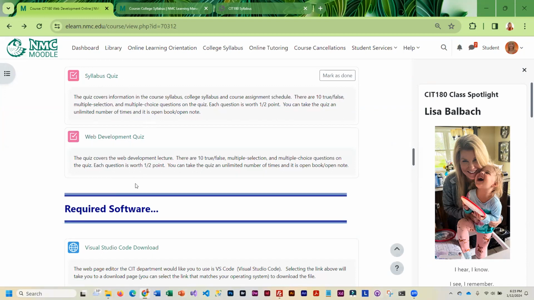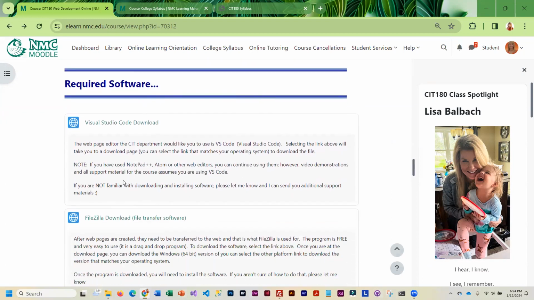And then once you complete those, then we kind of need to prepare for lesson 2. So you are going to download Visual Studio Code. And I should mention that VS Code is a standard for web development in the industry. In fact, I went to a conference in Silicon Valley and they asked how many people were using VS Code, and pretty much everybody raised their hand. Okay, so definitely want to download and install that.